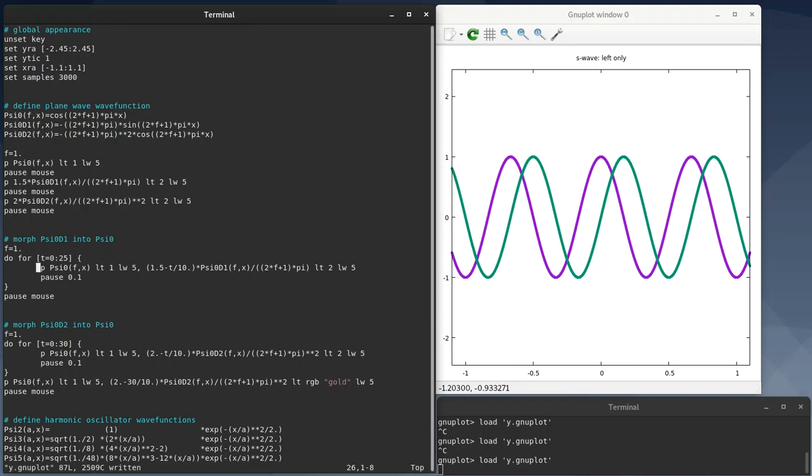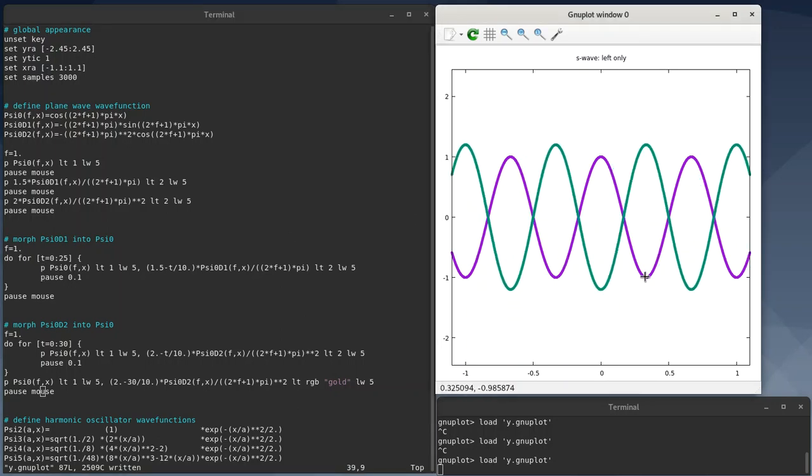In this case, this is simply a linear interpolation between the initial and the final function. If you want, you can do something non-linear, such as a cosine, to give it a sense of motion in the animation. Let me step through this. This is another one.